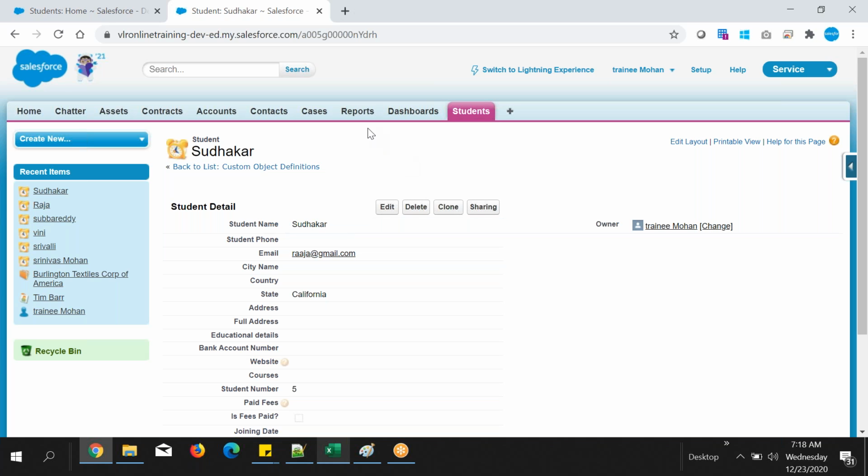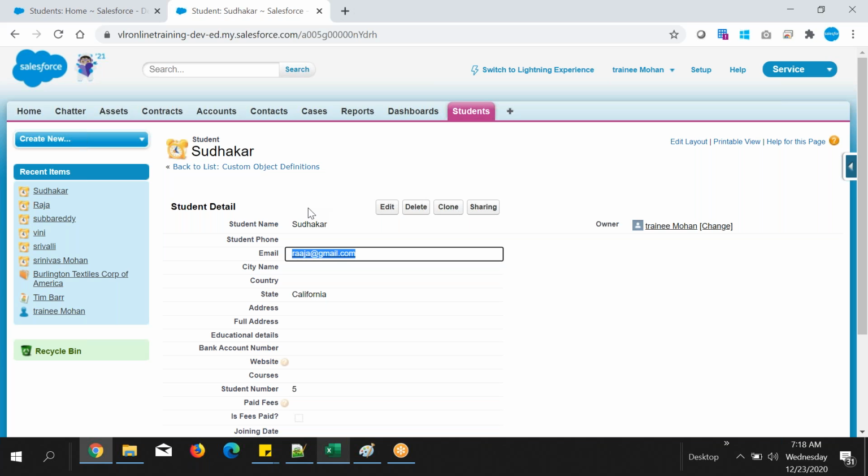The remaining people attended that interview and got the job, and Sudhakar didn't get the job. After a few days, he came to know that an interview was conducted and they didn't send an email to him. Then he made a complaint to the management, and finally the management identified that the email given on the Sudhakar record is a wrong one.